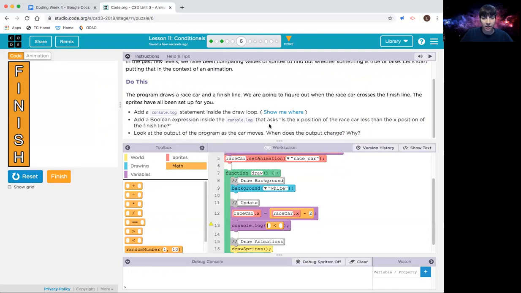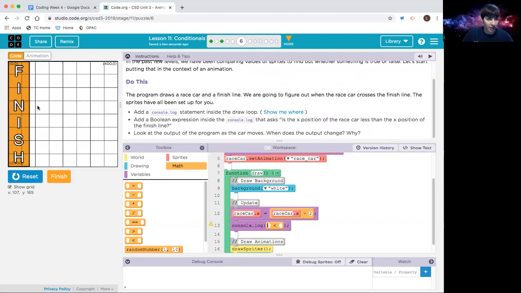So now I've got to figure out when that car is crossing the finish line. So I'm going to move my mouse right up to the line of the finish line, and my X looks to be 80 down at the bottom. Underneath show grid, or if you want to show your grid, don't forget that's still down there. So about 75, 80 is about what we want. But what are we comparing? The X position of the race car.